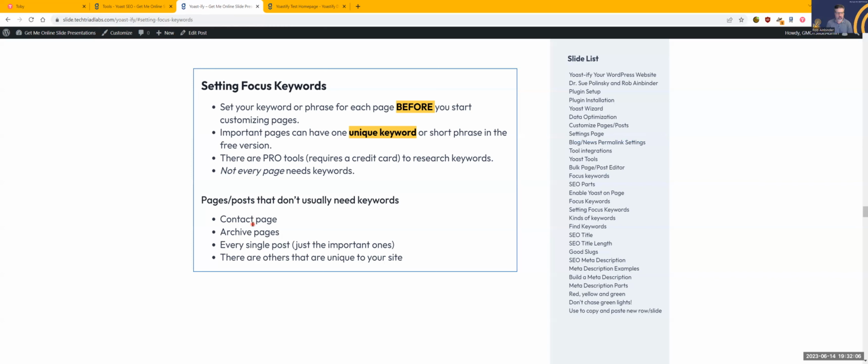This kind of talk gets into the idea of cornerstone content versus non-cornerstone content. Rob, what is cornerstone content? Cornerstone content really is like a main service page or a sub-service page. Those are cornerstone pieces of content. You're going to hub and spoke this. You're going to build out other pages that link back to that page, that support that page, but that page itself is going to be exhaustive in its explanation of whatever it is.